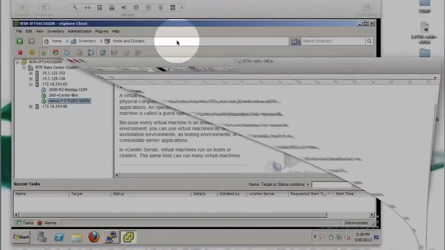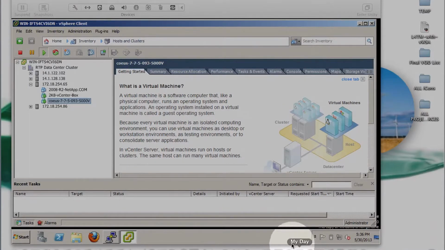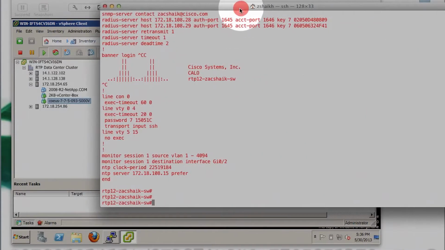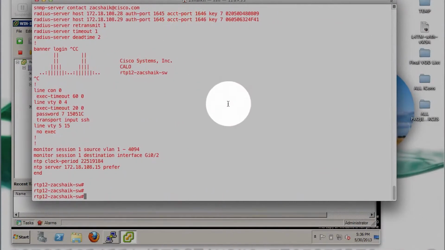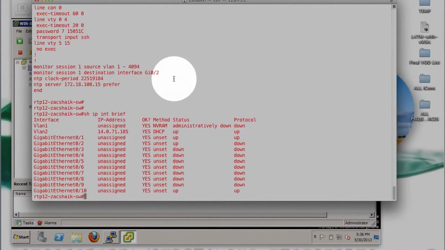Let's jump over to our switch. So here's our switch. In the example, on my switch, GigabitEthernet 0/1 is the one connected to the first NIC card on the ESXi server.